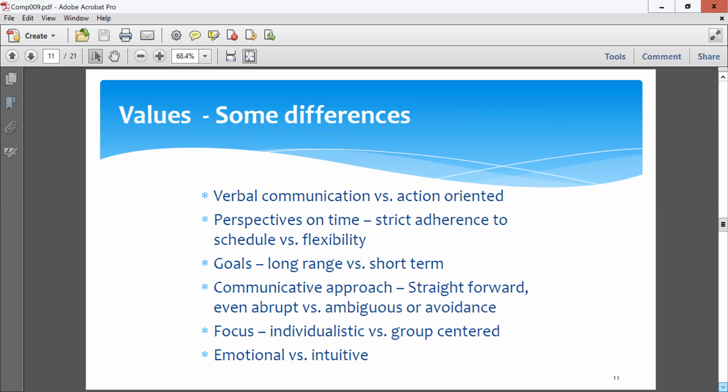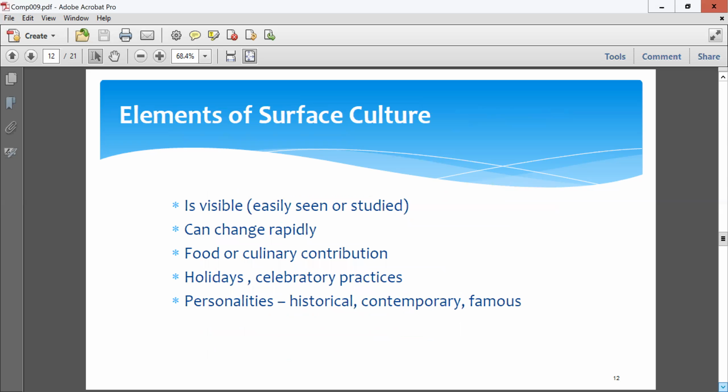Some situations I've had teachers say to me, well, I don't know why that child doesn't come to school because it's very important for them to get an education. And while the student may believe that, if they need to go with the family and translate at the doctor or somewhere else, they may do that at the expense of school because the family obligation is really more important to them. And then emotional versus intuitive, using your intellect as opposed to your emotional.